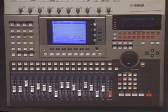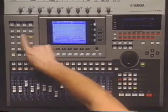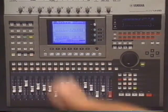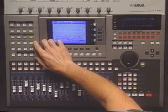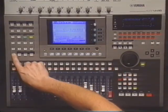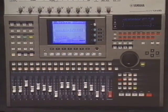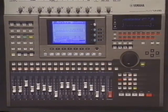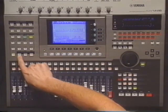For now, let's go back and take a closer look at the fader mode and mixing layer sections. These buttons work together to determine what the faders in the display are showing you. For example, press Home, F1. The LCD now shows meters for the input-output levels of each channel. And the faders will let you adjust the input levels of the channels you have selected using the mixing layer.